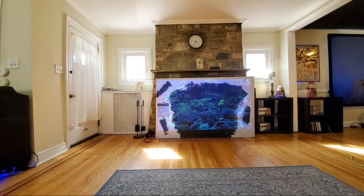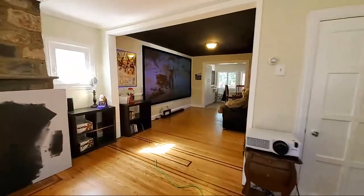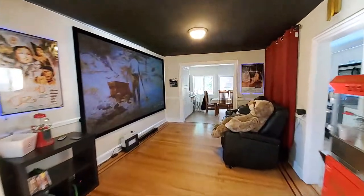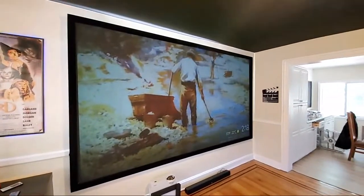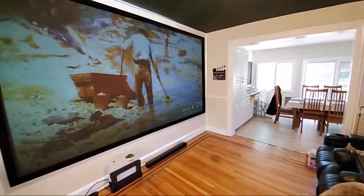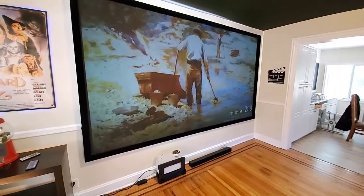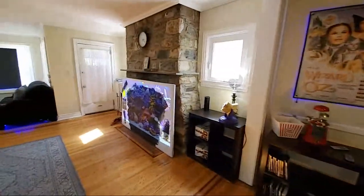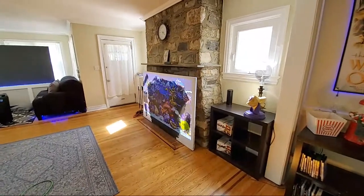I'm really happy about this projector. I want to think about buying another one now. I'm going to buy me another one. But this one right here, I got another one coming in. It should be coming in probably tomorrow. I bought another LW400 Christie projector.